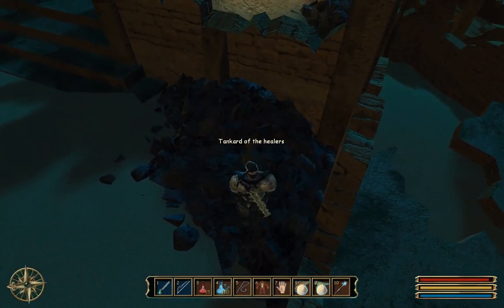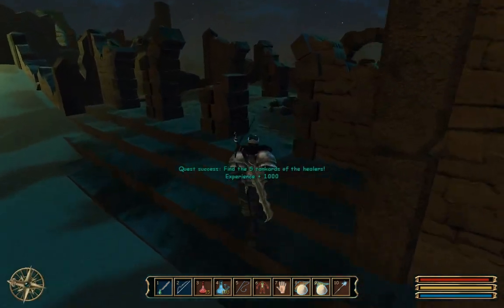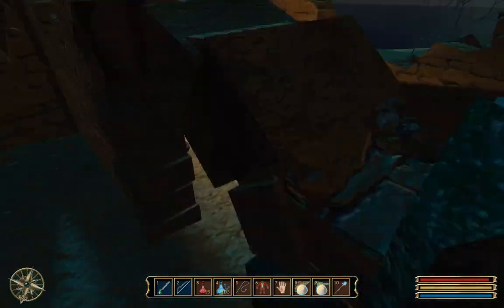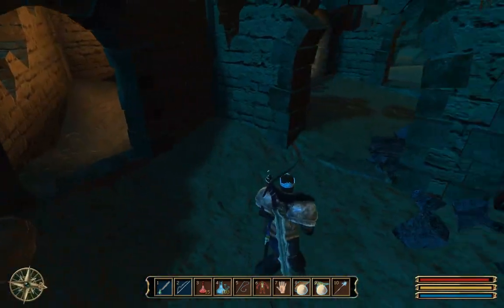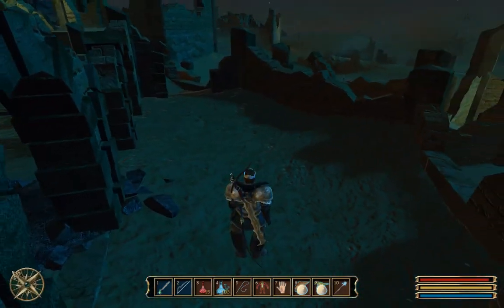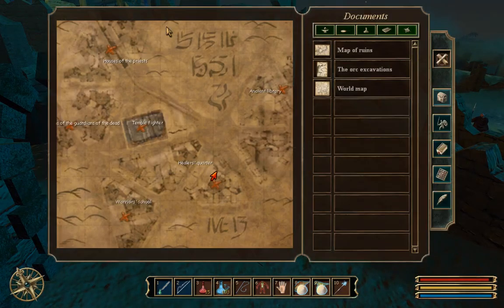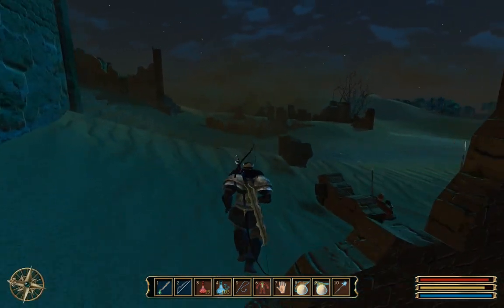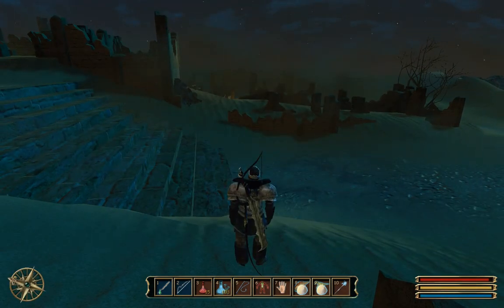Here's another one, sneaky sneaky. The five tankards, so this one is done. Now Lester has this key, so we don't have to search for that one. So now we're gonna go to the ancient library, which is this entire section, which is gonna take some time.